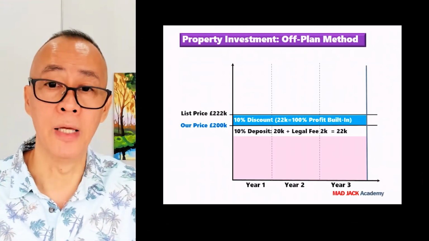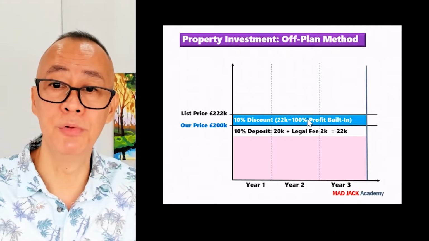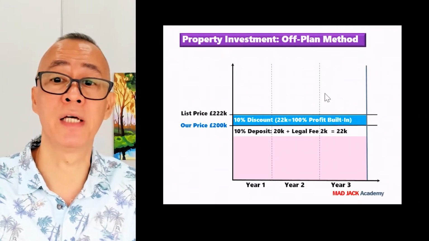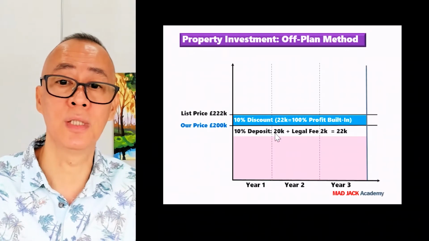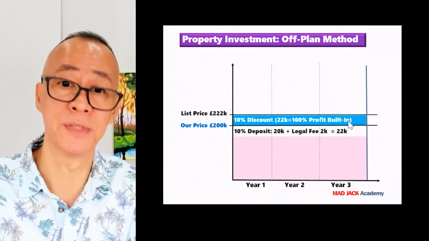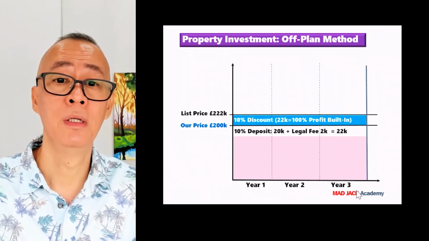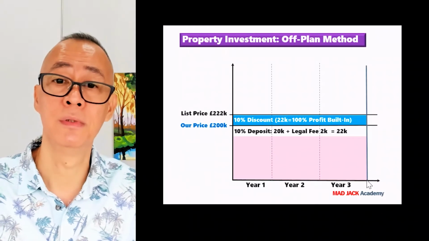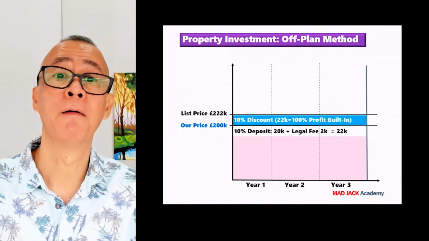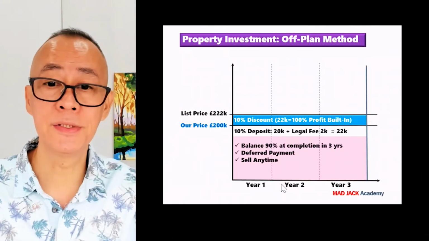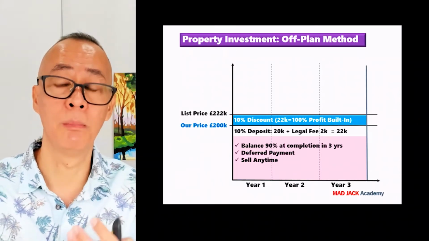Then you have equity, I would say. It's more like you make money when you buy. Equity of 22,000 built in. So it's 100% profit built in. Why do I say 100%? Your 22,000 discount versus your 22,000 deposit is 100%. So assume that when the property is ready in 3 years' time, you can sell it off at just 252,000. So you already make 100%. The profit is built in upfront. Then the balance 90% is paid at completion time in 3 years' time when the property is ready. What I call completion means taking the key.